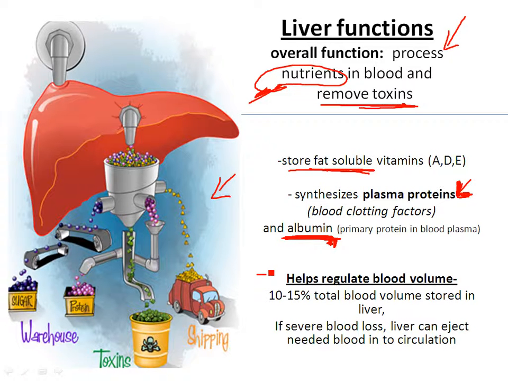The liver also, at any given time, is going to contain at least 10-15% of your total blood volume. This means it acts kind of as a reservoir for the blood. In case you have a severe loss of blood, the liver will be stimulated to release some of that and help. And the reverse, of course, is true. If there's too high a blood volume, the liver can absorb some of those fluids.